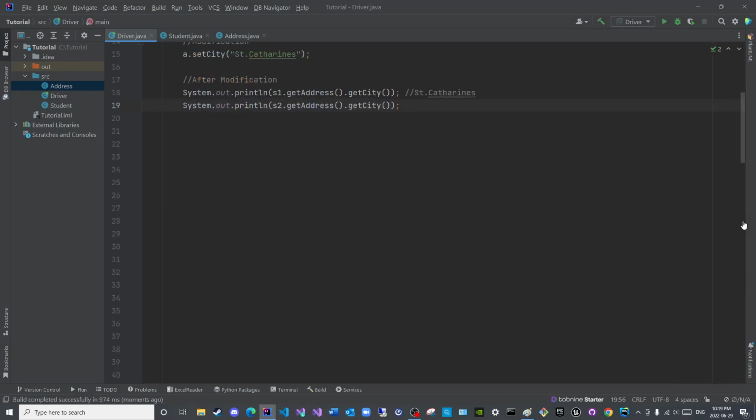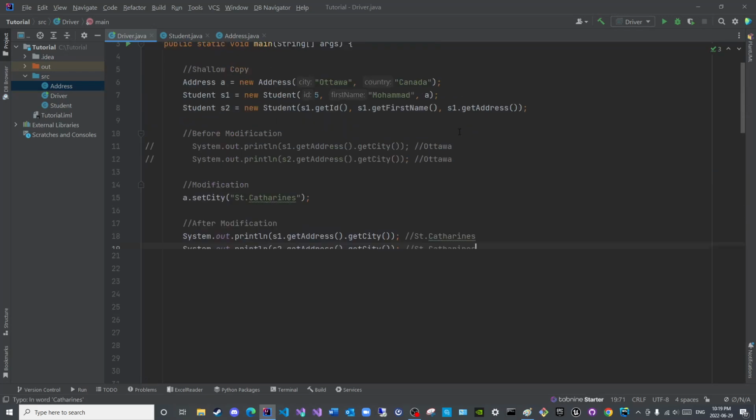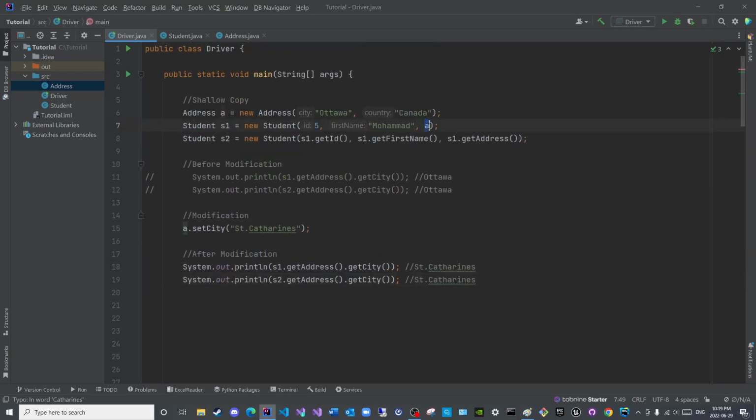Both of them are Saint Catherine's actually. Why? Because this is a shallow copy. When you change an aspect about one object, it is automatically reflected onto the other object. Why? Because you are not changing the memory address that this pointer and this pointer are both pointing towards.